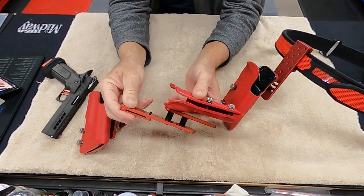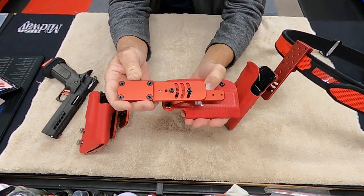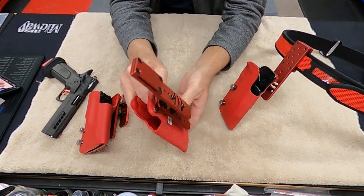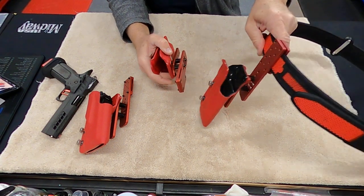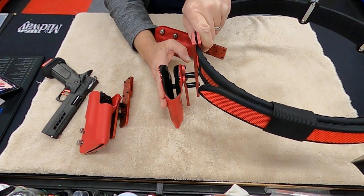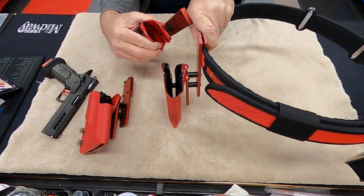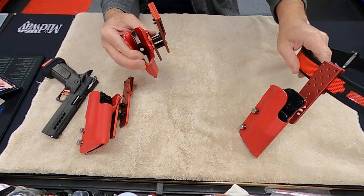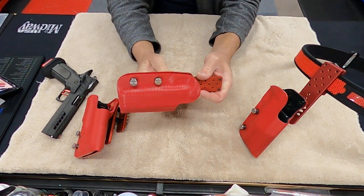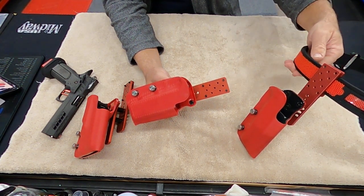You can also select what height you want it to be — whether you want it further up toward the belt or all the way down. Mine are mounted pretty much all the way down in the travel, which is as far down as I've seen any holster holder system go. This straps onto the belt just like this. This is for my Nemesis — my Atlas Nemesis gun — and this is for the Titan. I can just swap these out. They all have the same hanger. These are heavy-duty aluminum. These do not flex, do not bend. They mount securely, firmly, and easily to an inch-and-a-half belt system.